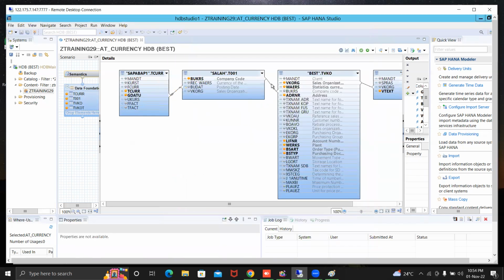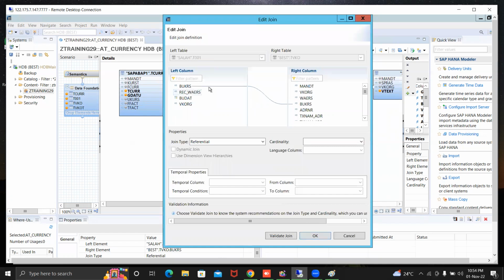And similarly, between bookers and bookers, we can take inner join. Inner join means only what is common in both the tables, it will pick only those company codes. So the cardinality here, because on both sides it will only pick the common company codes, we can go with 1:1 ratio, right?